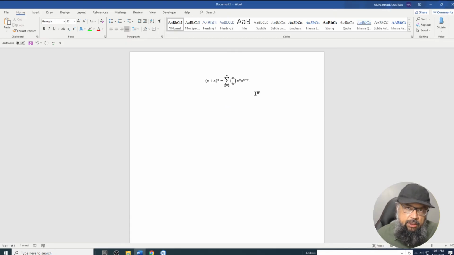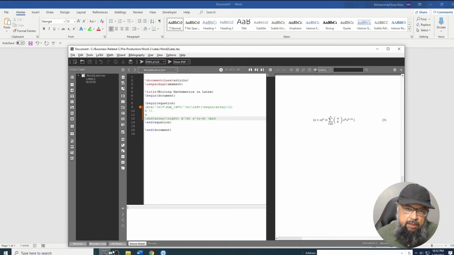Now in this equation, there was a cursor here. And this is not what I want to include in the equation. So one way is to remove the cursor and use the snipping tool again. But what I want to show you is, look here and you will see that in this code, this last bit is for this cursor. What I can do is I can remove this last bit from my code. I can recompile and I can generate my PDF once again. And this time that cursor has been removed.